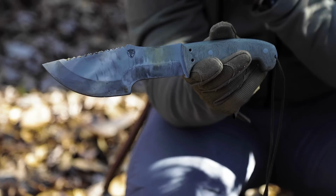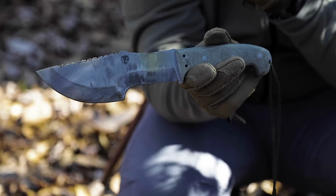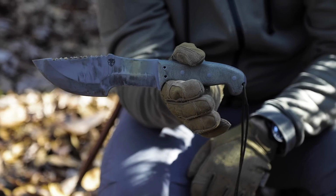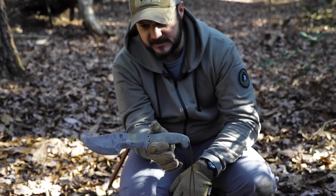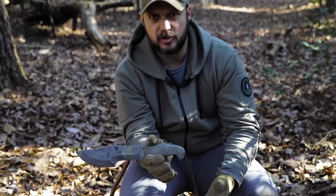I'd been wanting to actually look at this for a few years, and I've been playing with it for a while. You might have seen in one of the mushroom videos we did a while back, I was carrying and using it out there. So I've been using it for quite a while. But this is kind of like a Dave Beck wilderness survival knife or tracker knife.